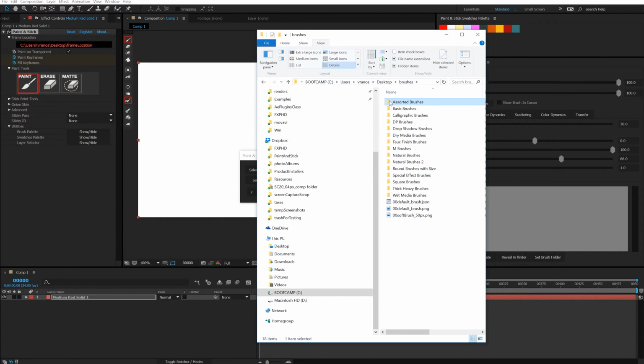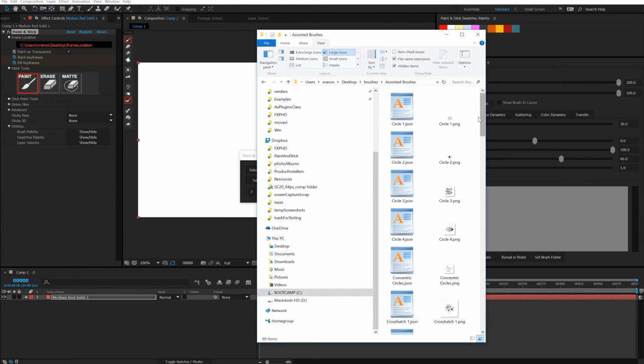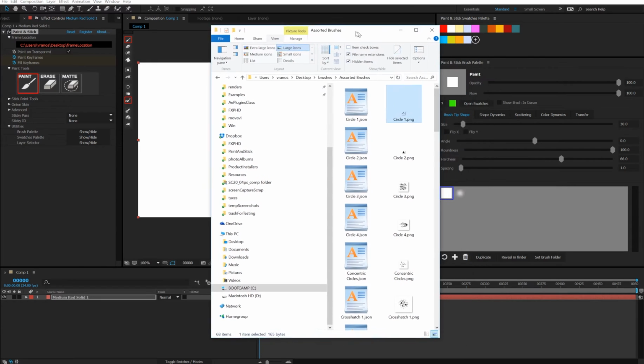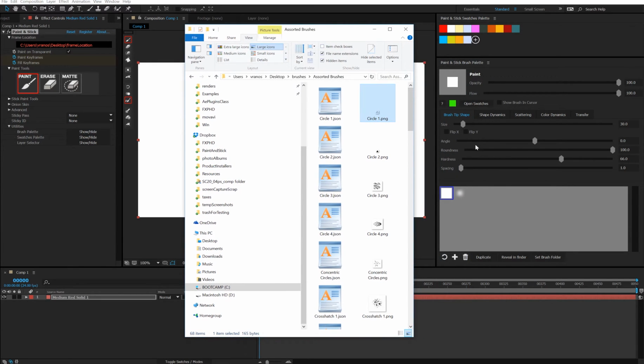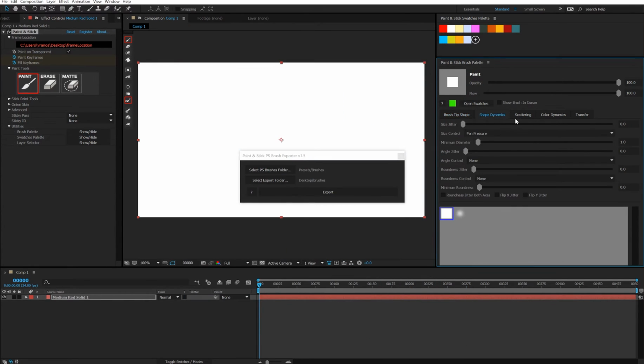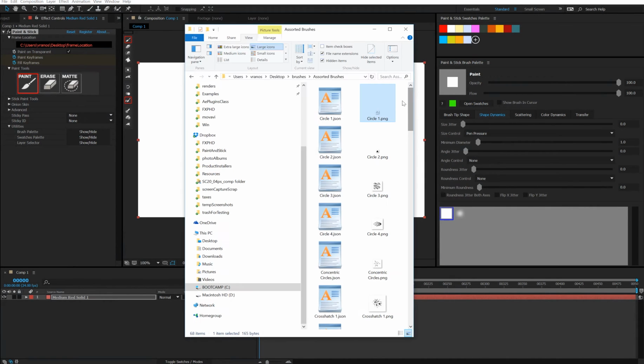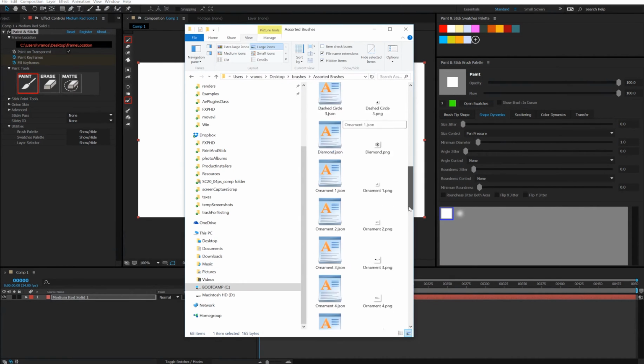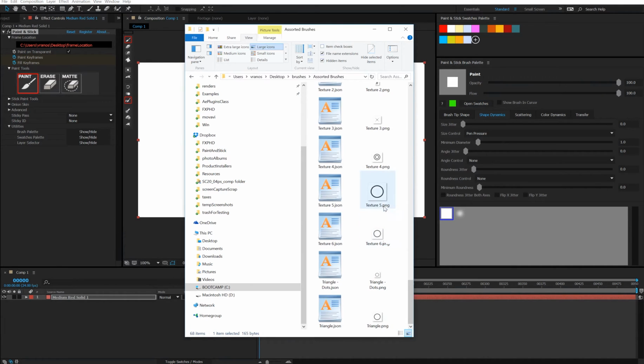Under the Brushes folder, here are a bunch of different brushes. Currently, we support brushes with textures. So here, take a look. Here's the brush, and here's the JSON file. The JSON file contains all the parameters like size, angle, roundness, hardness, etc. All this stuff. And the PNG file is the actual image file that goes with the brush. Paint and Stick works by loading in the PNG and the JSON. In some cases, there are parametric brushes from Photoshop that are just JSONs and don't have this PNG file. Those can't be loaded into Paint and Stick just yet.